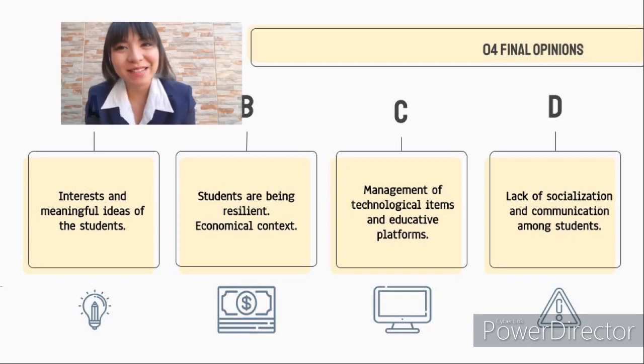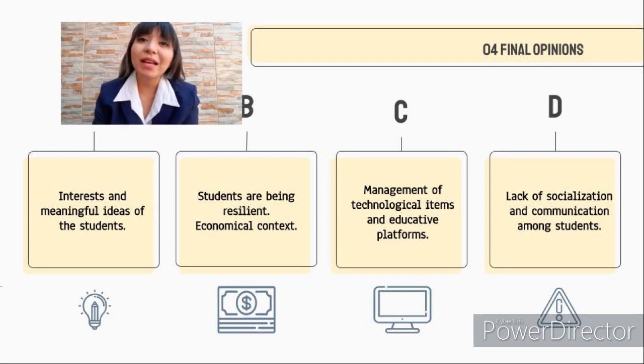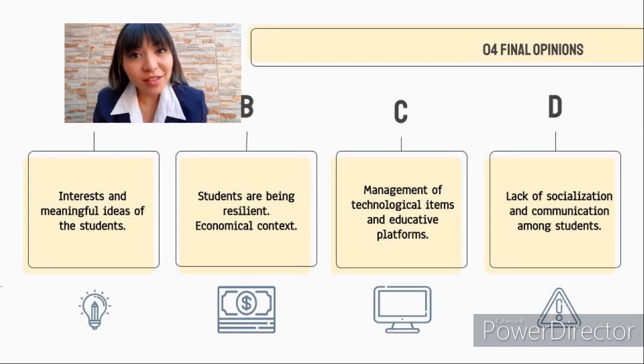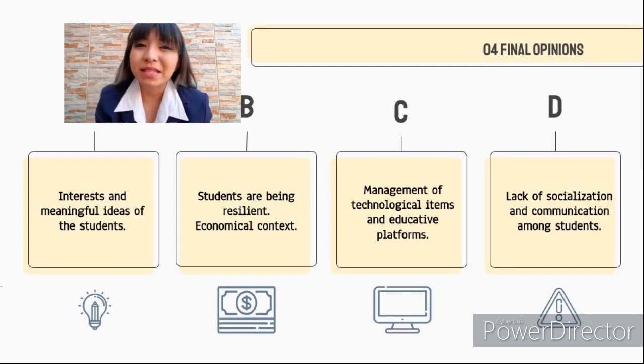Okay, according to the experiences of the students that were interviewed, we could identify what are their meaningful ideas and of course their interests. So we conclude that personal and creativity recreation are very important in order to have an integral development as a human being, especially for teenagers. On the other hand, the context of each student is very different, and the facilities and or the problems they may present every day are the proof of their radical changing that they had to make to keep up with their school life. In other words, they are being resilient.